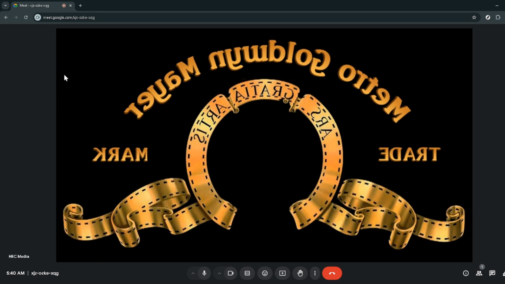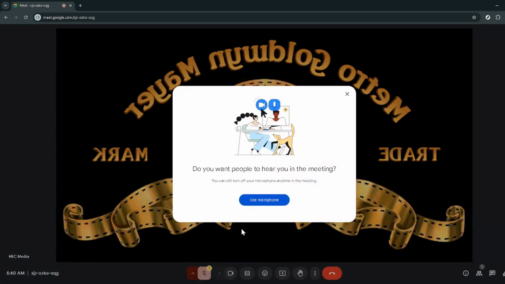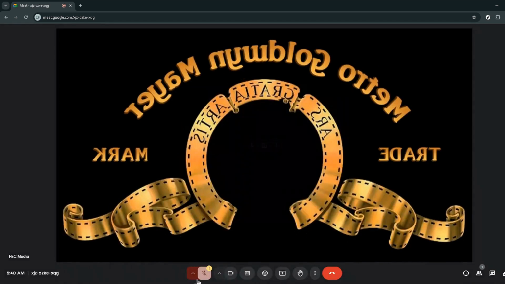Upon clicking the audio icon, you will see options concerning your site's permissions, namely the microphone. Here's where you can control whether Google Meet can access your microphone. To disconnect your audio, simply turn off the option for the microphone. This action effectively mutes your audio on the Meet, ensuring that no sound from your end is transmitted to the meeting. And there you have it. That's how you disconnect your audio on Google Meet.